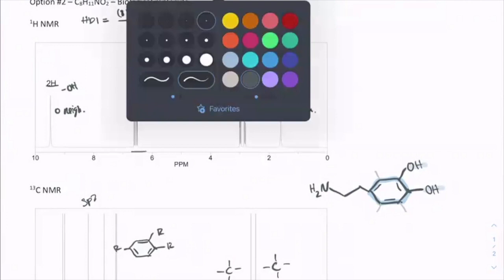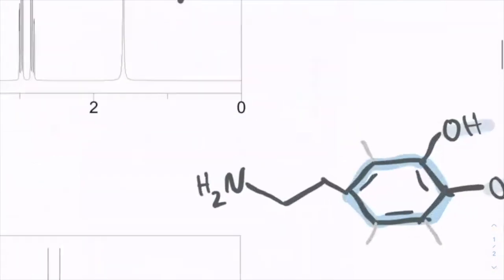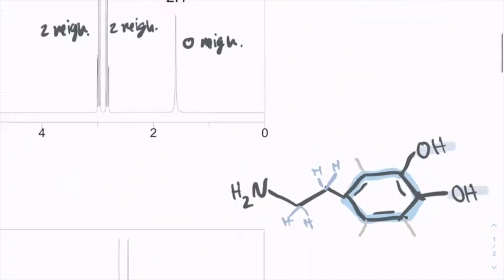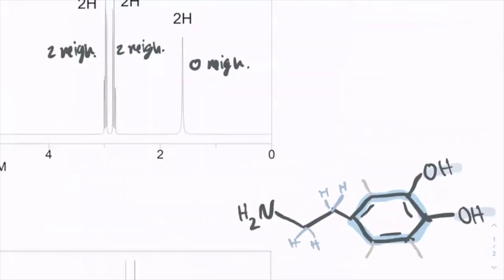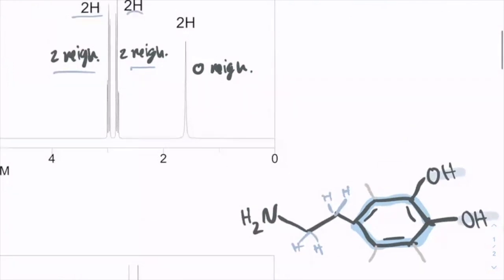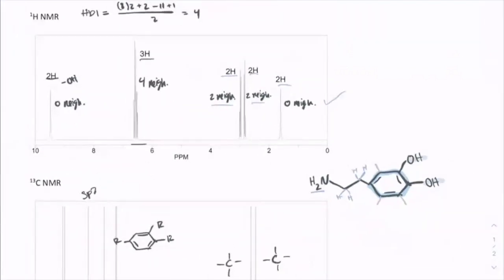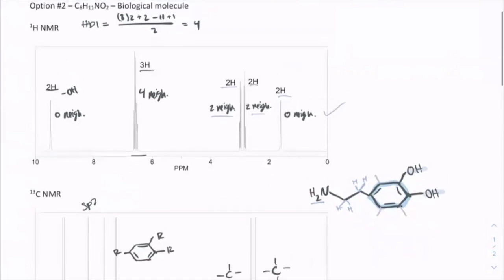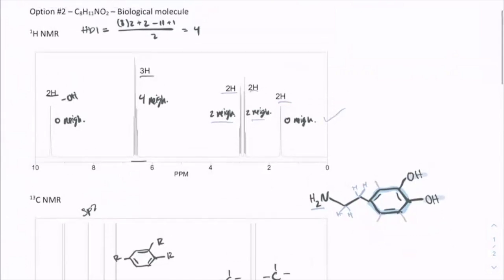Yeah, actually, I think this will work. Because this will have 2 hydrogens. Those are the 2 sp3 carbons. So that would be 2, 4, 6. 2 neighbors, 2 neighbors, they both have 2 hydrogens. And then this would be 0 neighbors, but 2 hydrogens. That would check out too. I count 11 hydrogens on that molecule right now.